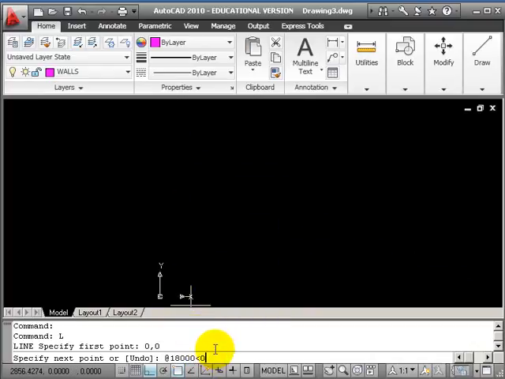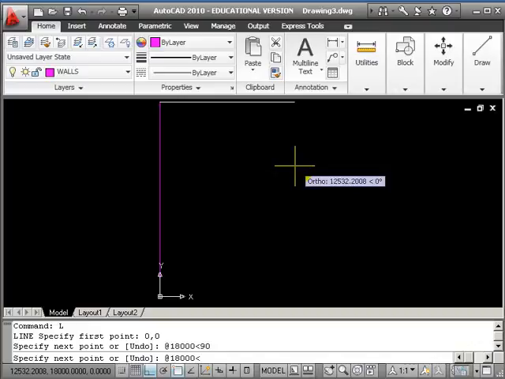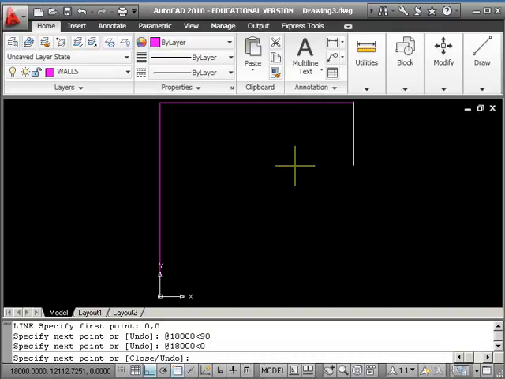So let's go the opposite direction. Let's go 90. Okay, so it doesn't matter where my cursor is sitting now, this bit of text will overrule the cursor. Okay, you can see the line's created. Let's carry on with that. So 18,000 less than symbol, and to the right in AutoCAD is bearing of 0. I want to go downwards now, so it's at 18,000 bearing minus 90.